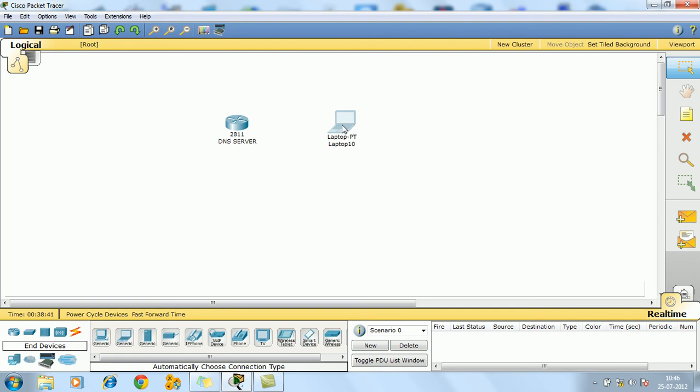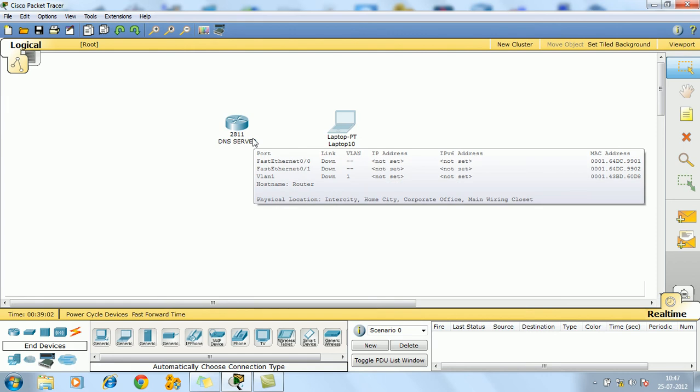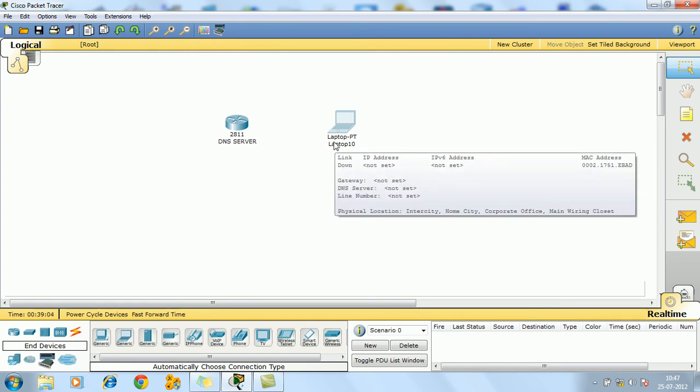Discover, then offer, then request, then acknowledgement. DORA. First I will discover initially what all devices can do with me. Then I will offer. Then if it is taking the request again, I will give the acknowledgement.